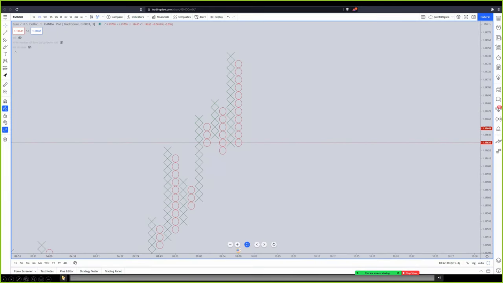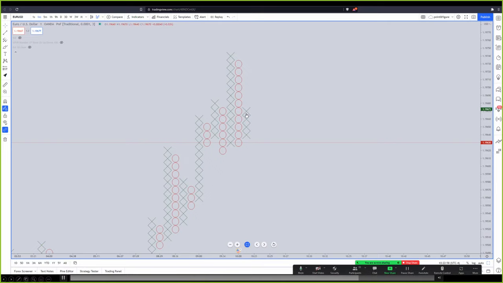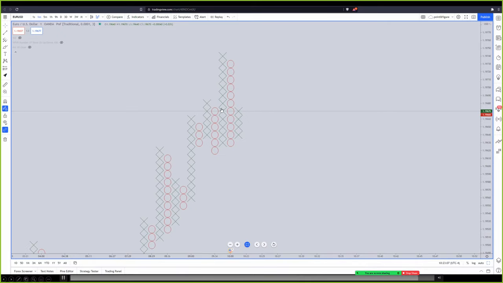Now I've got a little recording here, which is sped up a lot, so you'll see how these populate on the screen. I'm just going to hit play. This is showing you the 3-box reversal. I forgot how long it usually takes to get there, but I don't think it takes very long. There it is. I think you saw it pop up. So the only time you'll see 3 X's or O's show up is on the initial 3-box reversal. That's the only time you will see those show up. Now you see it moved up one more X. I've never used a 1 pip box size, but just did it for these purposes for learning.